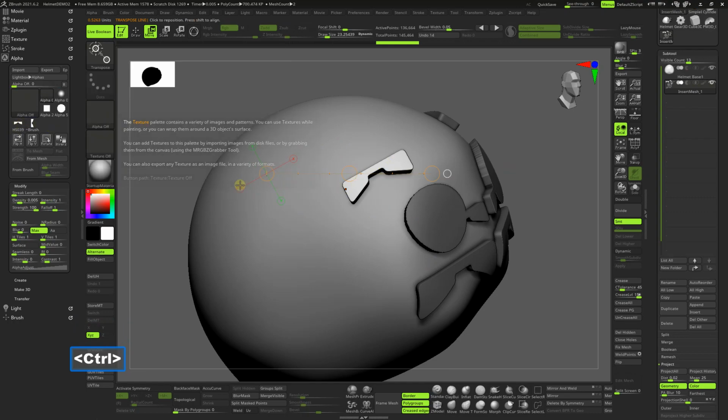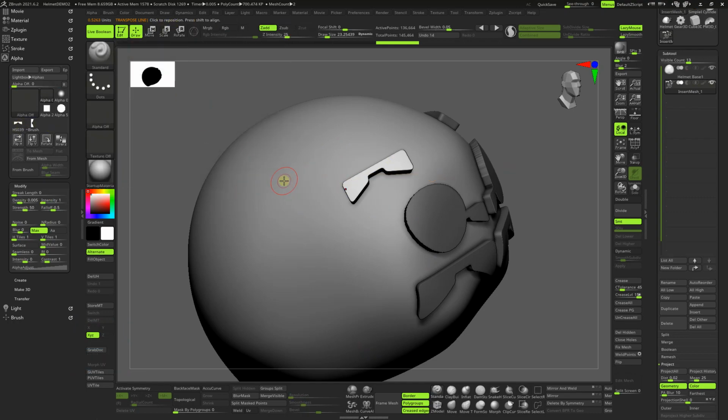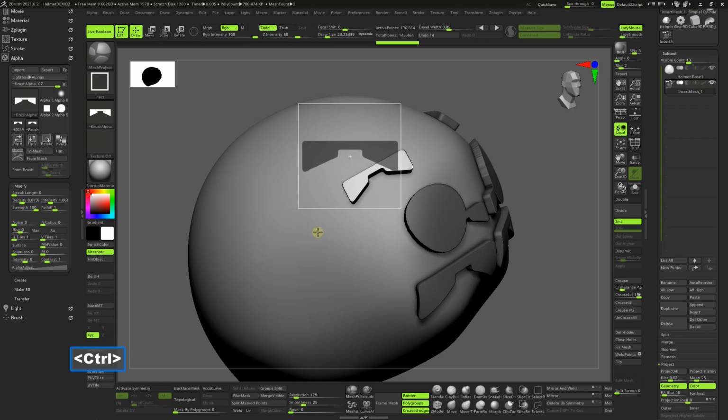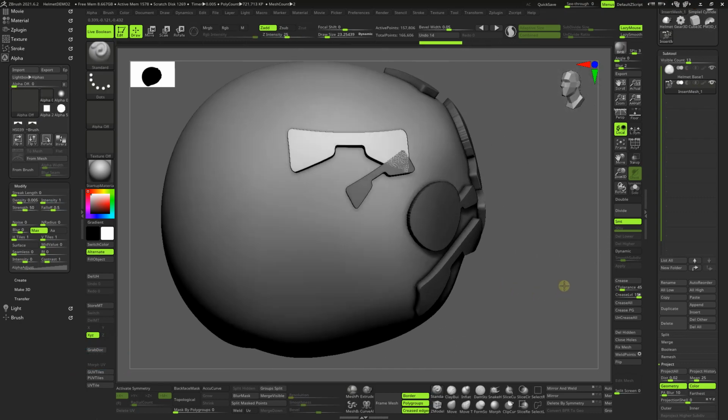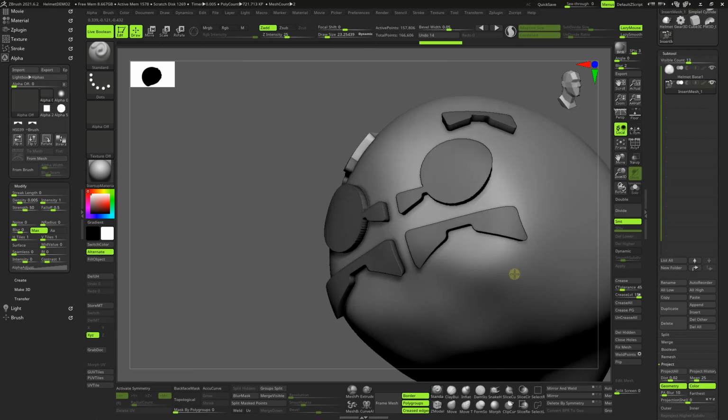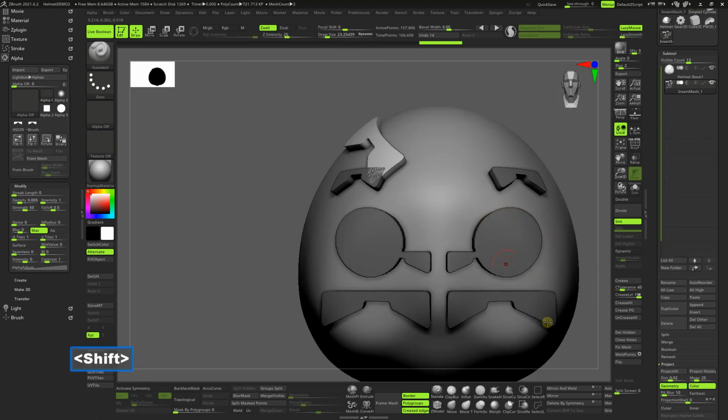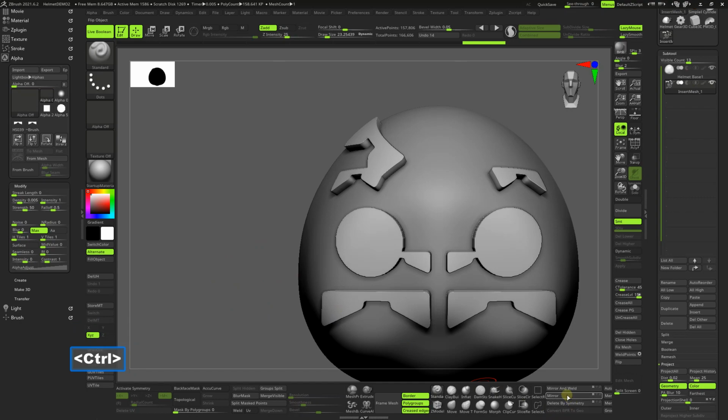So now you can go back to draw. Let's rotate him back like that. Now he's at the angle I want. And as you can see, boom, there you go. A neat little trick that you can use with transpose line. And we can just clear mask and mirror weld because it's all symmetrical, which works out.